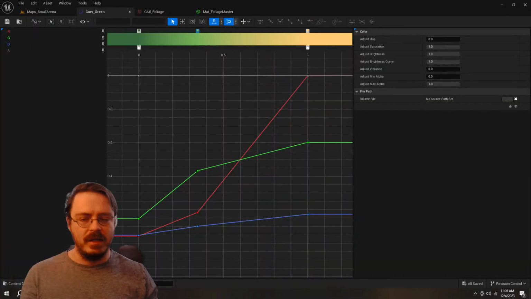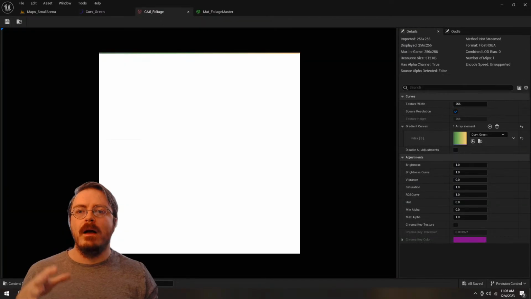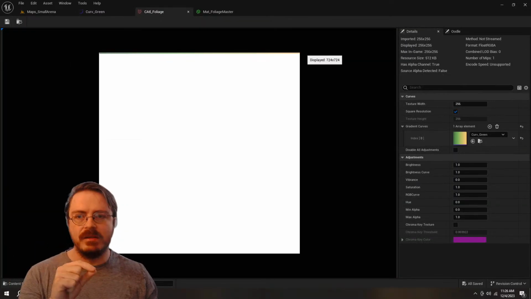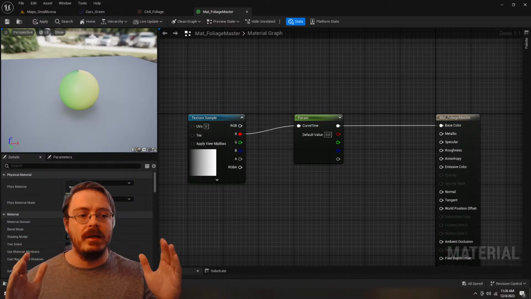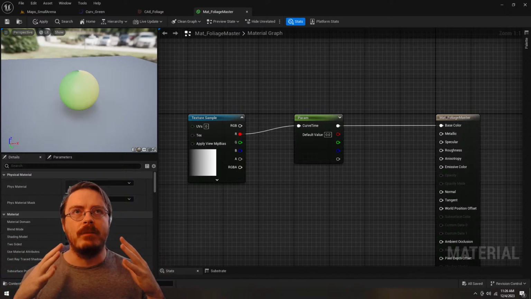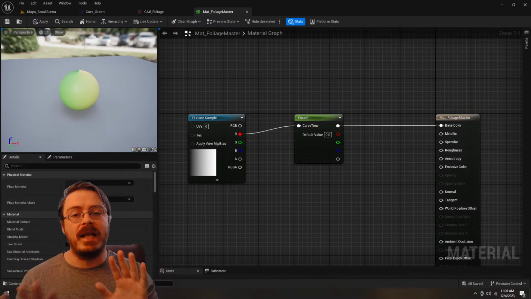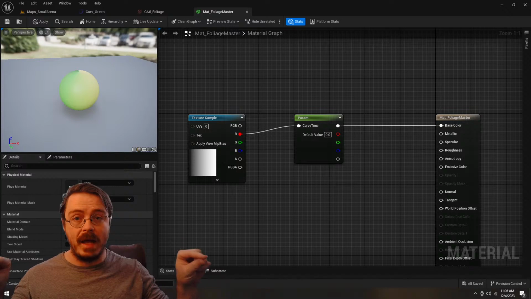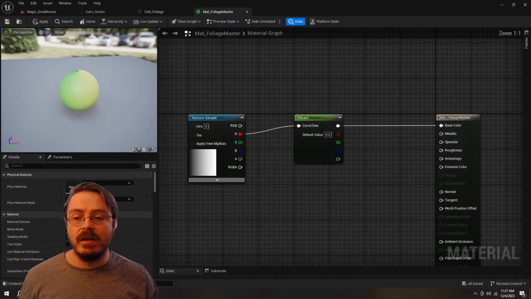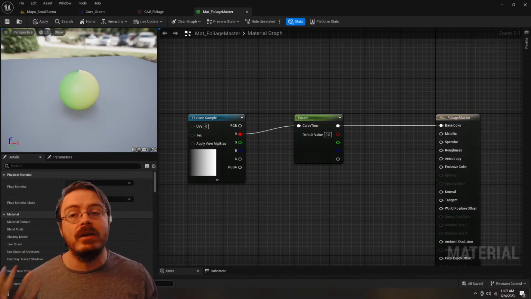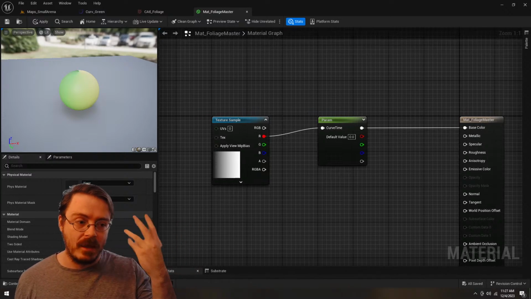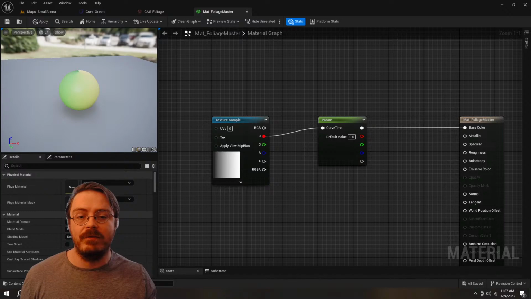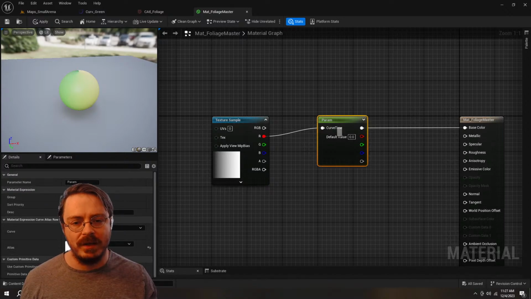So here I have this gradient, it takes up the 1 pixel of the curve atlas, and now I'm remapping every black and white in a black and white image to that one gradient. But since our gradient is just a flat linear gradient, it'll basically just recreate your gradient for you using whatever you plug into this.